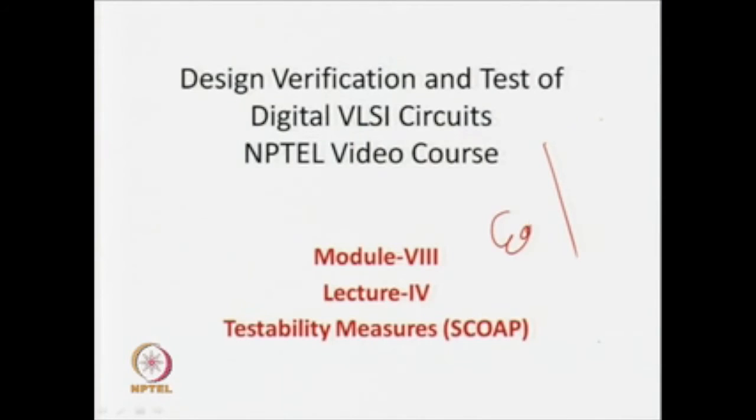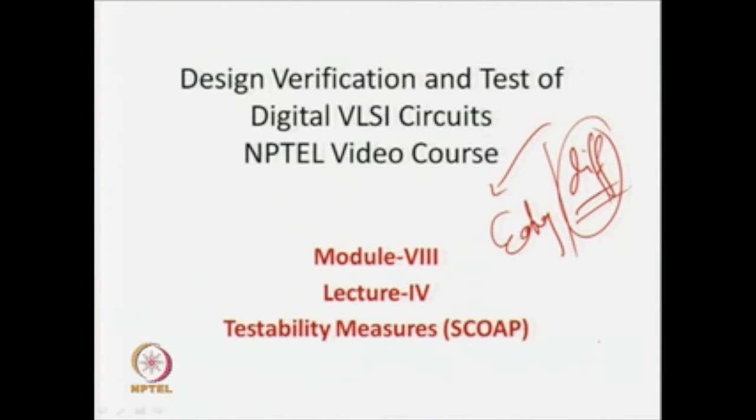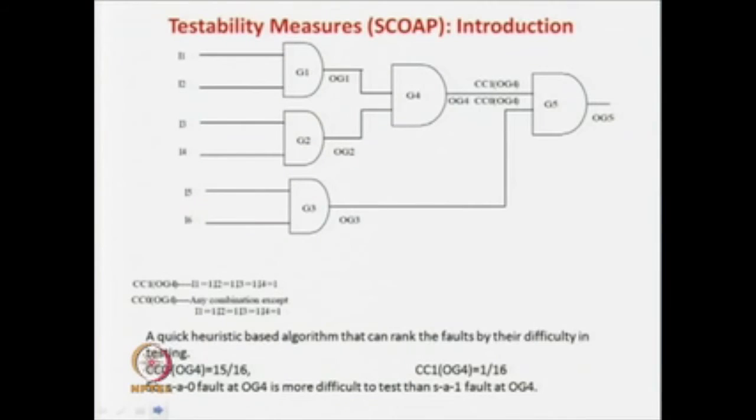So, we thought that if we can find some algorithm or heuristic which can say which are easy to test faults and which are difficult to test faults, then the difficult to test faults will not be brought into the random test pattern generation paradigm at all. We will try only the easy to test faults, and keep the difficult to test faults in a separate bin and go directly for the sensitize, propagate and justify approach. What will this help? This will help in optimizing the random test pattern generation algorithm, because we will not be trying, in every iteration, the faults that linger because they are difficult to test.